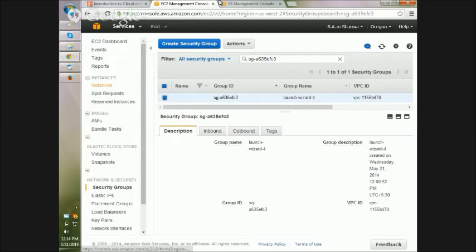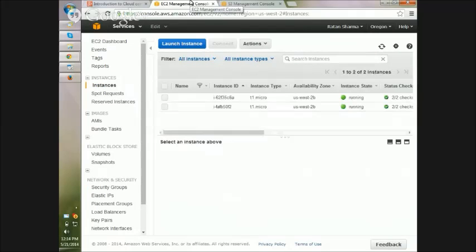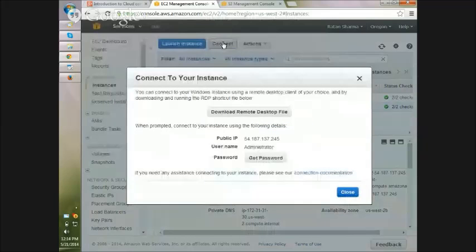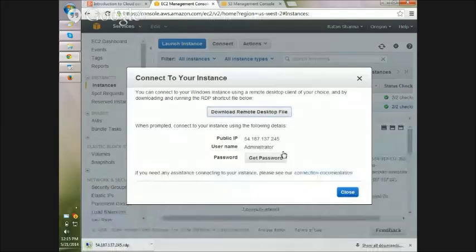Now let's go to the instance. Now we will see the real Imagine server that we actually got. You check this one and there is a Connect button. When you connect to this instance, it will give you the RDP information for this file. So you can download it and use it for your own purpose. These are the information. There's this, and the password is here. You can get the password.